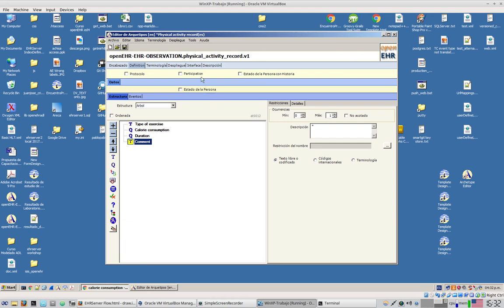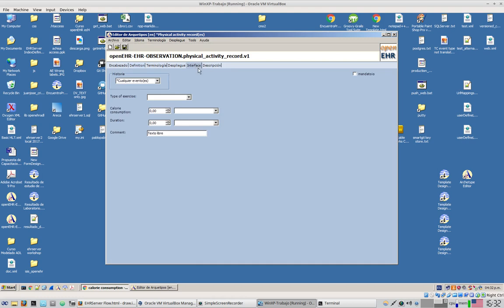If I go to this tab here, I can see a user interface generated that gives me the idea of what the end user will see. But this is just an idea. This has no functionality. So here I have the type of exercise, and you will see all my options there.